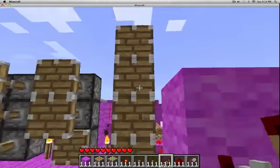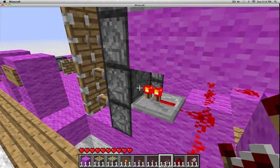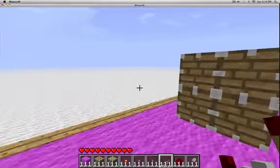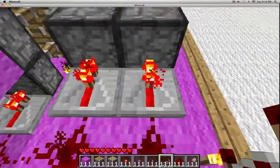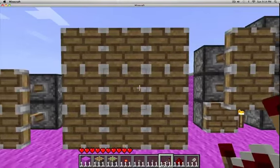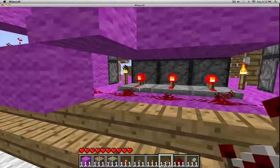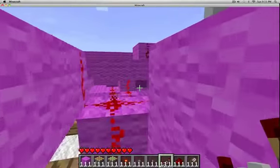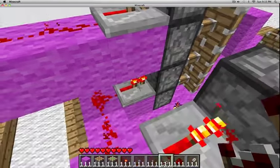You would need to do a different way, like over here. You need to use multiple power sources, as I did on the top, and then down there too, to power the entire wall of 4 pistons. Now to power a 2x2 wall of pistons, all you need to do is take 2 repeaters and put them side by side and wire them into it, and it'll do all of the pistons. Now a 3x3 wall, it's pretty much the same principles. You just take 3 across the top, 3 across the bottom, and then just put wire into them like that. Pretty simple stuff. And the last one is just a 4 wall. I already showed it to you. Just top 2, bottom 2.